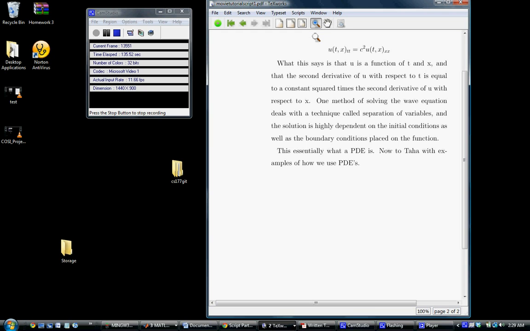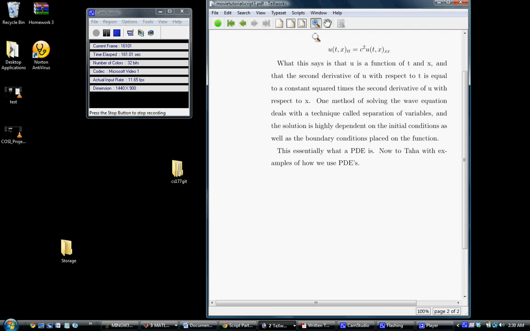So what this says is that u is a function of t and x, where t is time, x is position, and that the second derivative of u with respect to time is equal to a constant squared times the second derivative of u with respect to x. So this is an example of a PDE.